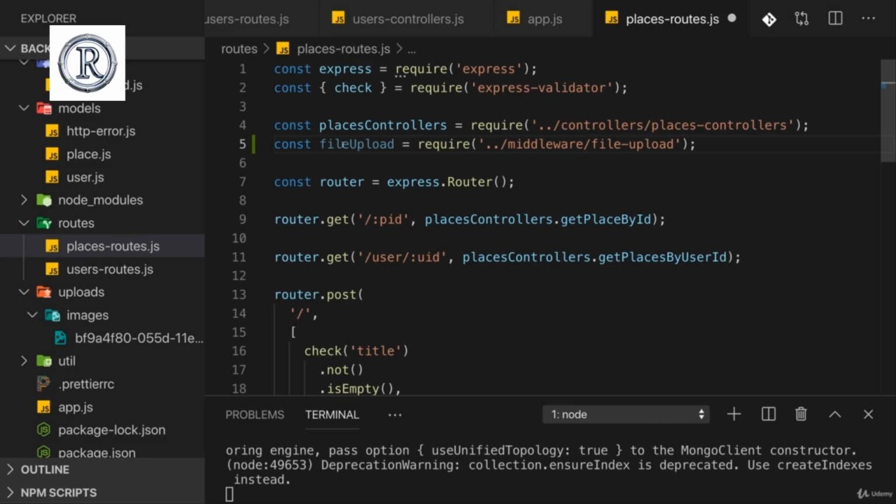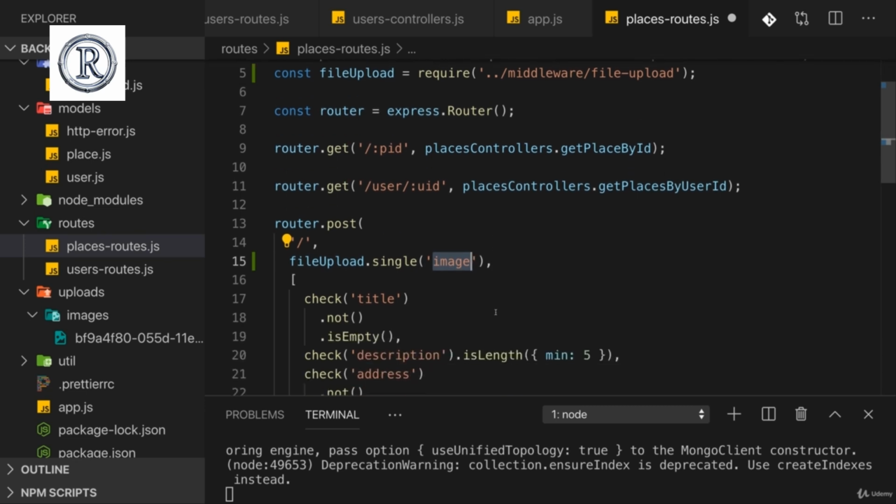Or actually, as you learned, this is not already the middleware. It's an object with a bunch of middlewares, and we get the right middleware by, for example, calling single. So here on this post request, I will call file upload single and look for the image key in the body which is named image. So with that, we're extracting the image upon the creation of a new place as well.